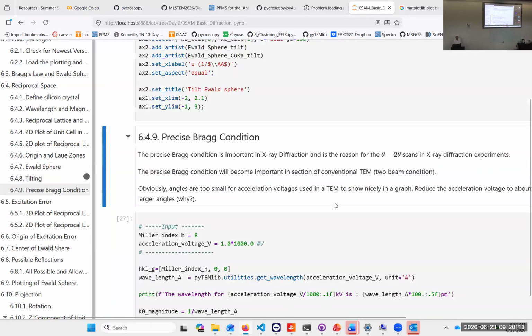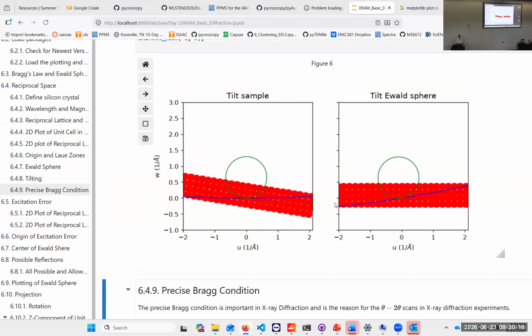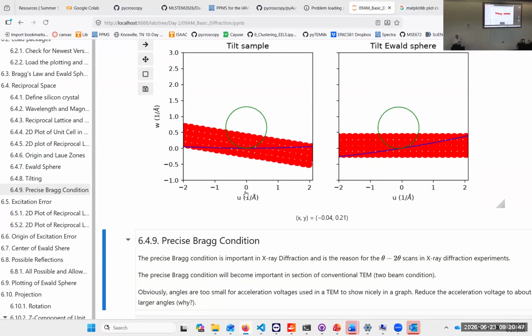And so we do now a theta to theta scan, and you could do that in 2 different ways. One way is you tilt the sample, and the other one, you tilt the incident beam. That is completely equivalent, right? And you can see that with X-ray, you hit very few, while with electron beam, you hit a lot. And that is just because the Ewald sphere is so huge, so effectively on the sample, it is extremely flat.